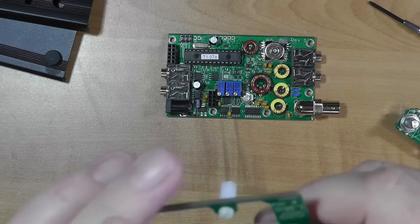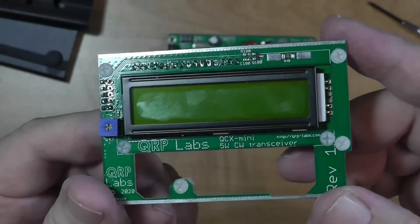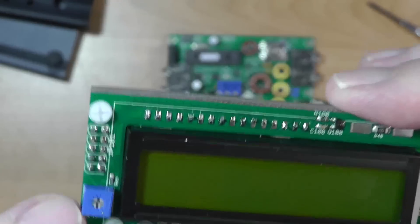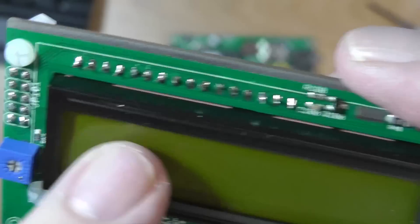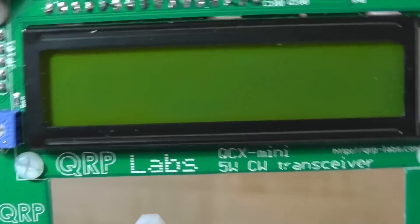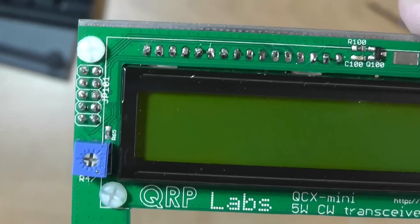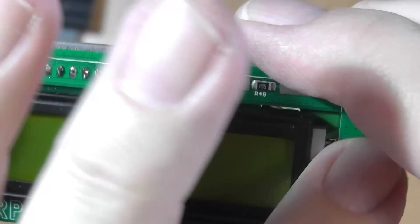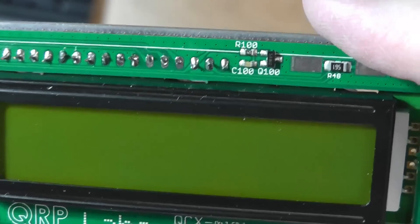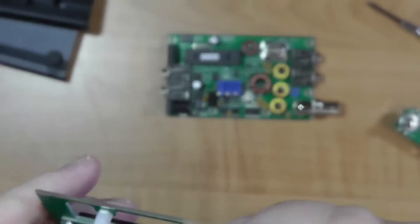I blew it with a can of compressed air afterwards because I had created quite a few little metal fragments and I wanted those gone — didn't want them in there. There's only one other part that goes on here, and that's this little potentiometer that sets the characters displaying on the face of the thing. So the very first thing you need to do when you turn it on is very carefully turn this with a screwdriver until you see the display lighting up on top. There are a few surface mount components on here that you don't have to worry about because they're already taken care of.